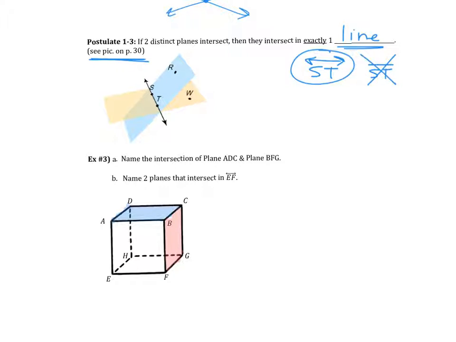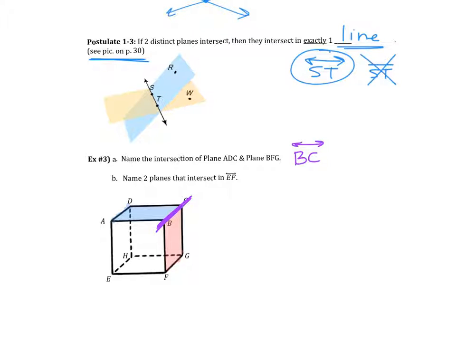Your job is to figure out their intersection. What is the intersection of two planes? Always a line. So you're looking for which line is the intersection of those two planes. Can anyone tell me what that should be? Line BC, right? It's this one right here. And it keeps going, even though it doesn't look like it keeps going. It's a plane and a plane, so their intersection is a line. So we would say line BC. Make sure you put the arrows over top.